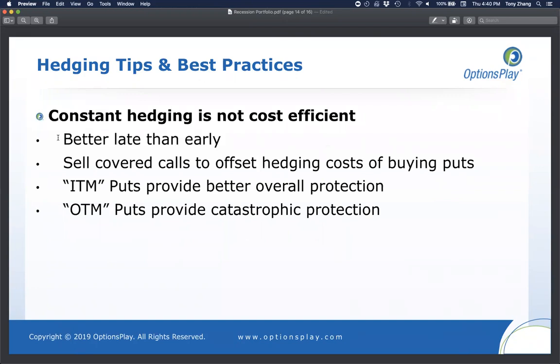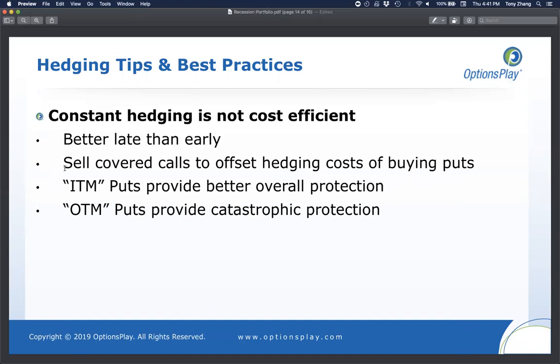A lot of people try to buy protection early when the markets are near the top because they say, options are really cheap. I can buy some really, really cheap protection for less than 1% of my portfolio. Why not do it? The answer is because 7 out of 10 times you do that, the markets just continue moving higher and you lose 100% of what you paid for that put, no matter how cheap it was. And that's really the drag that you put on your portfolio when you buy puts all the time near market tops. A much better way is to be late as opposed to early.